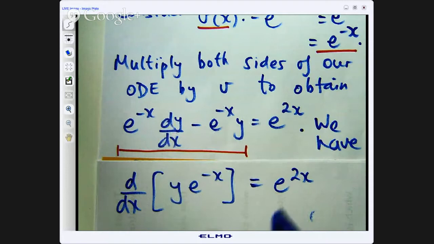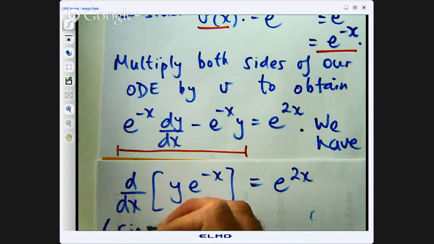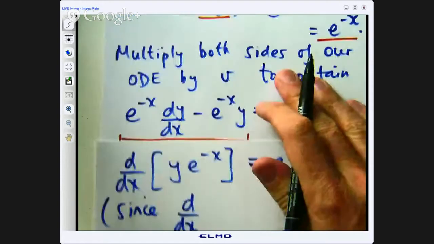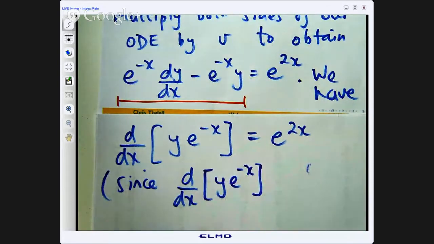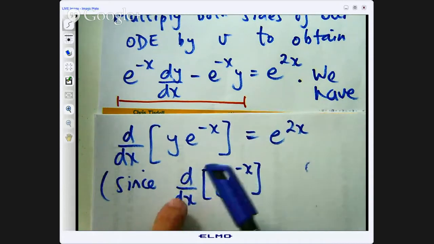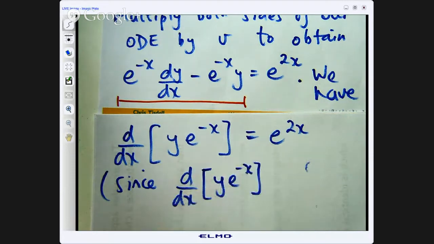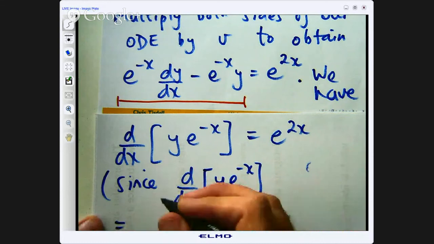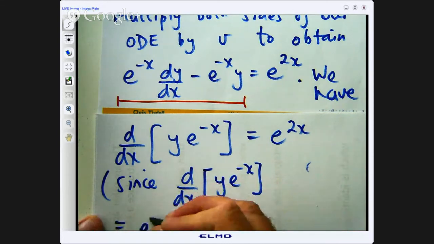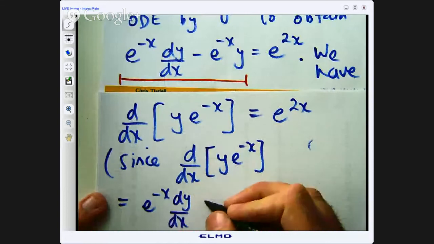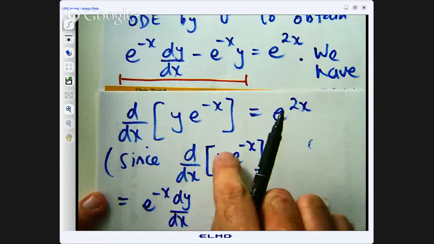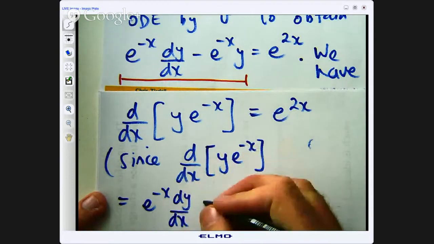By the product rule we are going to get this left hand side. So let me justify this to you quickly. It is the product rule. So it is d/dx of y times e^(-x) plus d/dx of e^(-x) times y. So this is d/dx of e^(-x). d/dx e^(-x), the negative one comes to the front, so that will be a minus.